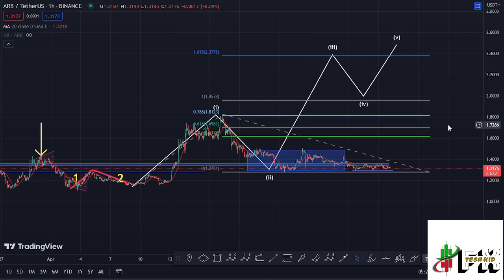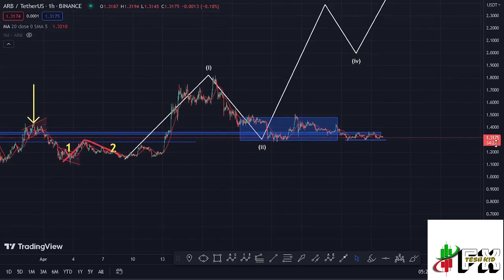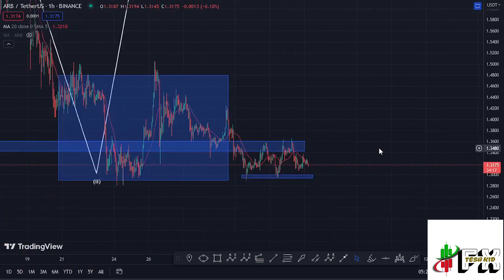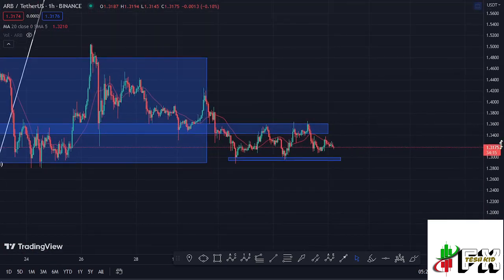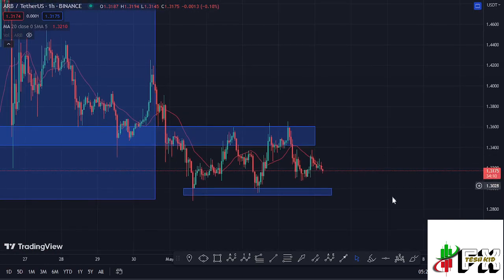I also have a very nice chart pattern that has been in formation over here that also suggests that there are chances that we are going to see that massive pump to the upside in the formation of that wave 3. And in my previous video, the chart pattern was a double bottom. And if I draw it out on the charts once more, we can have that as the first bottom giving us the low at around the $1.299 mark.